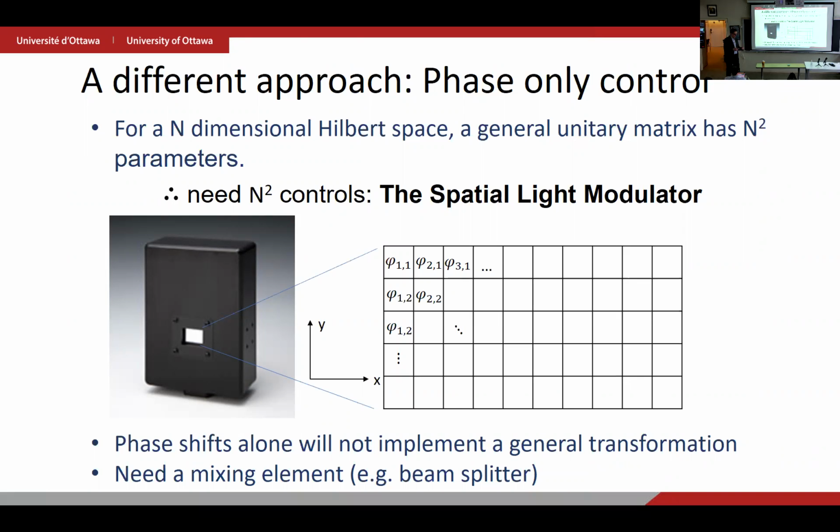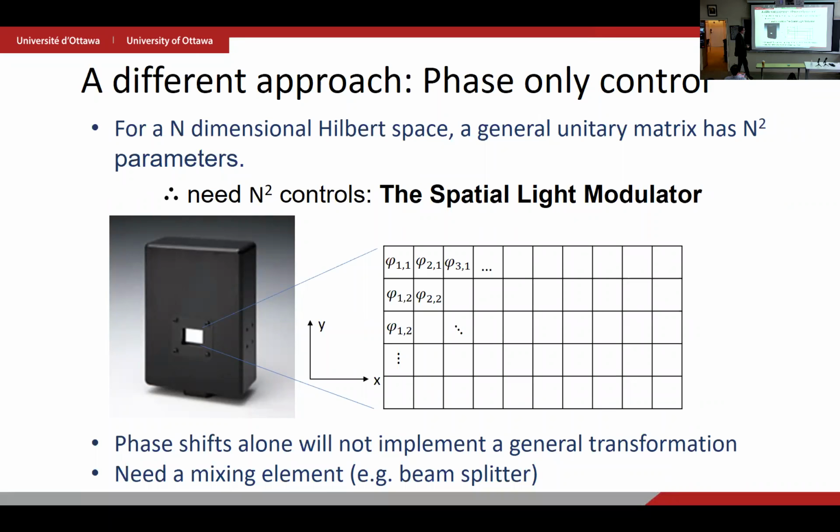So one of the problems with these chips is that you need a massive amount of control for them. You need to control n² phase shifts, which quite often are made from heaters. And then you have heat that's spreading, so you have potentially crosstalk and so on. There are a lot of issues in terms of controlling these chips that are very challenging, and in particular doing it fast enough so they can compete with regular chips. So one thing that has a lot of control already built in that we can just buy commercially, every one of us, is a spatial light modulator because it has millions of pixels. But it only does these phase shifts in position space, so it can't do these arbitrary transformations.